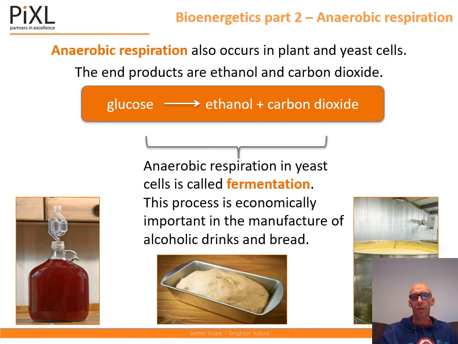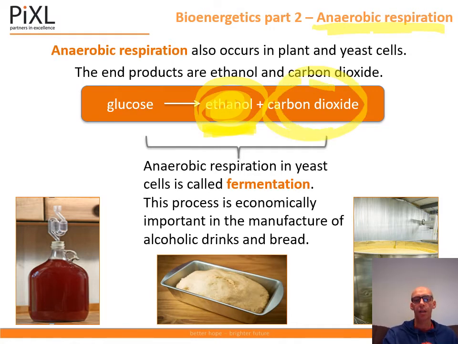And anaerobic respiration, not in us, but in yeast cells, they make alcohol. And we cover this in revision in class. They make alcohol when they respire anaerobically, and therefore we use yeast to make alcohol. We also use the carbon dioxide part here, because when they make carbon dioxide, it makes bread rise. So yeast is a really important microorganism used in the production of alcohol and in bread.